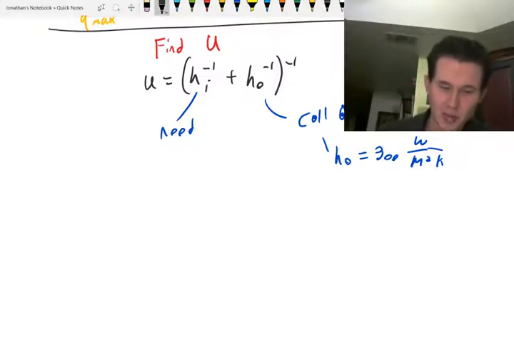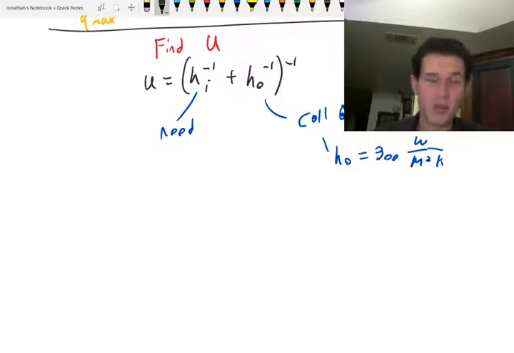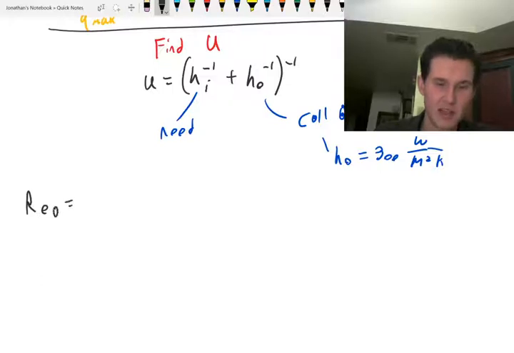We need this too. So, what's the first thing we do when we need to get a convection coefficient? We get us a Reynolds number, of course. It's always your first step, and that's always the right step. Now, this is for the water. Do we have the speed of the water, which is our U, for the Reynolds number? No. But what else do we have? We have a mass flow rate.